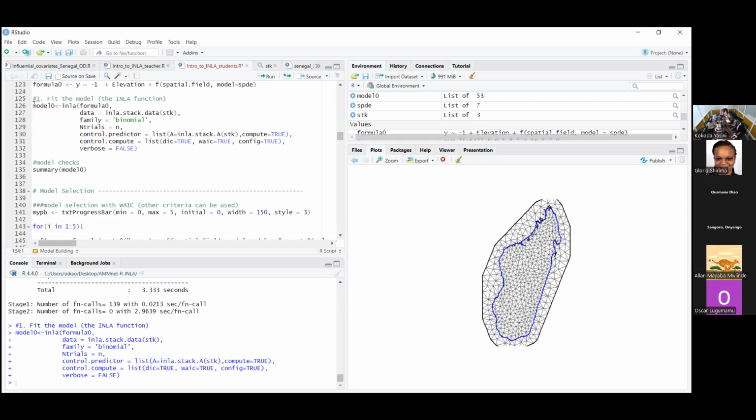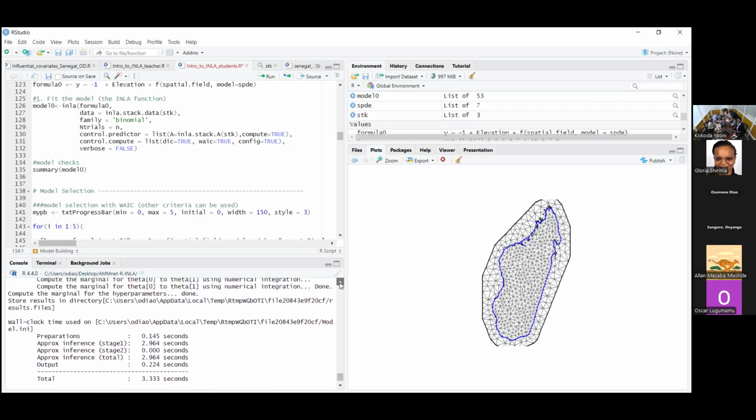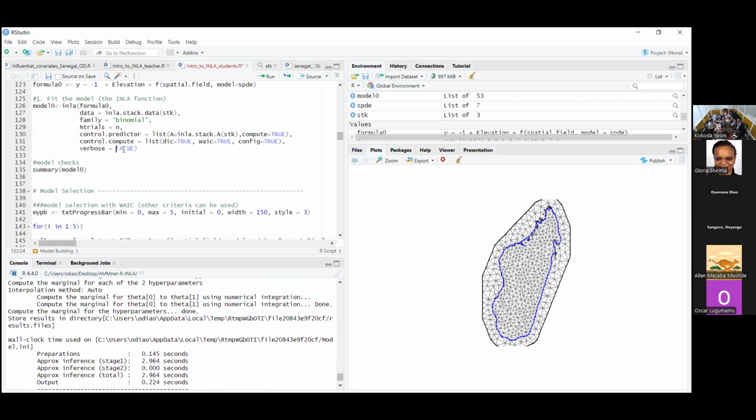You can replace here verbose equal false in order to not get all these messages. You can replace here by false.